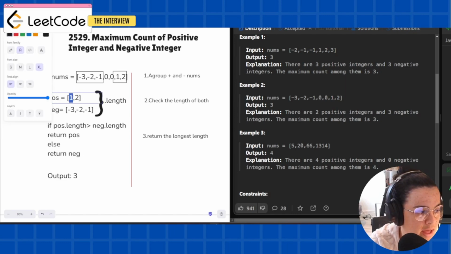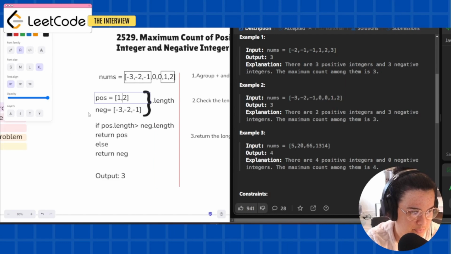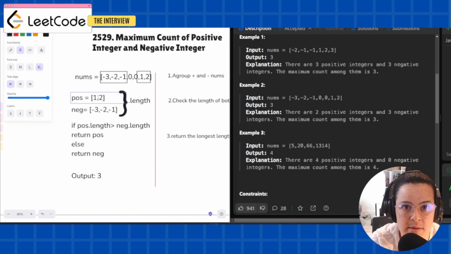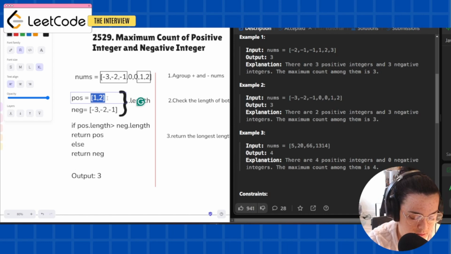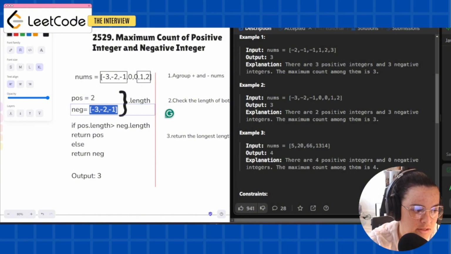So I add 1 to pos for each number that is in this condition. For example, I will have just here 2 because there are positive numbers bigger than 0, there is 1 and there is a 2, so it's going to be finally 2 as a result.